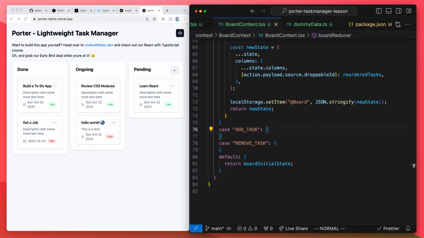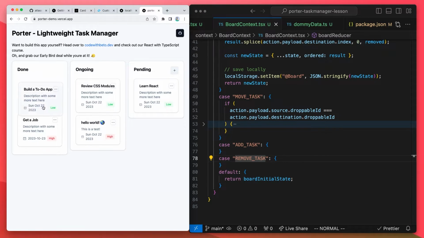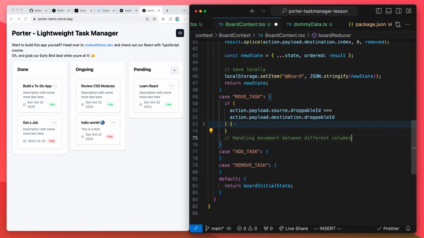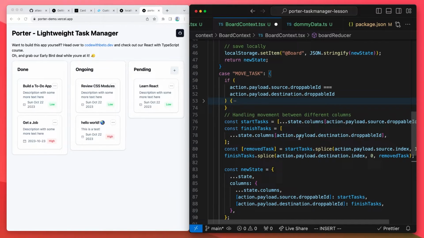Cool. So this is working fine, but keep in mind, guys, that this if statement is just handling when you are dragging and dropping on the same column. Now we need to have another case that is going to be handling elements that move on different columns. So handling moving between different columns. And this is going to look very similar, but we are not going to hit this statement if we enter in this if statement. But otherwise, if we are moving between columns, we are going to be handling this statement.